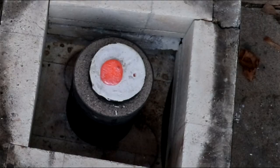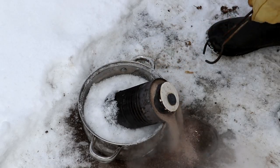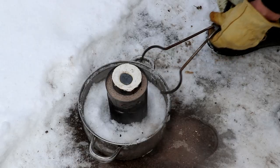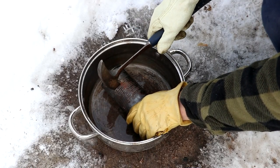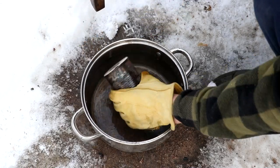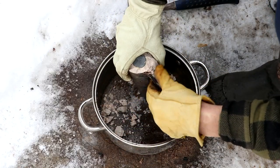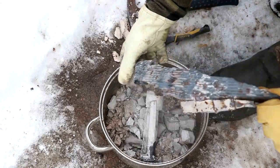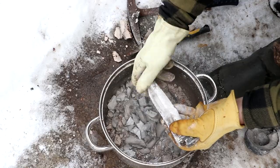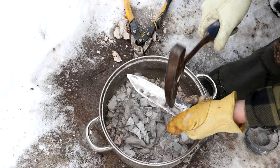It did it. Hope that worked. Okay, it's cooled off, let's bust it open, see how it turned out. Yes.